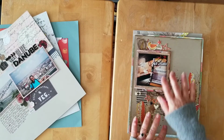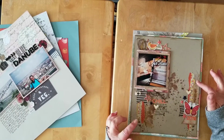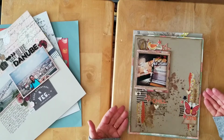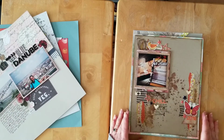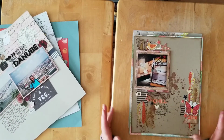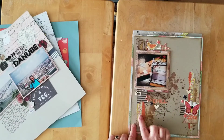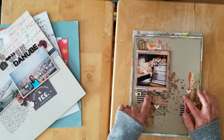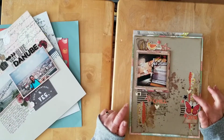Craft background. I did some smooshing technique because I was a little bit afraid that the different washi tapes I had chosen would disappear on the background. So I was trying to give a little bit of extra color and texture. I think I maybe just succeeded in making a little bit of a mess, but hey, there you go. And I used 3 different washi tapes. Washi tapes were one of the items that we had to use. Stars were another item that we had to use, and these stars are all from Pink Fresh Studios.